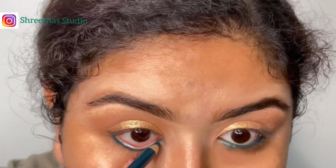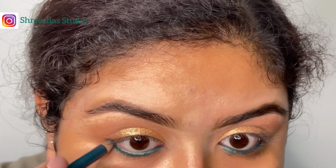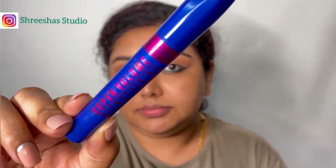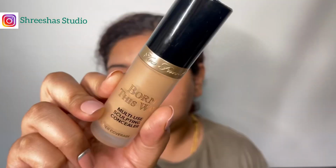Using the gold color all over my lid. Filling the lower waterline with a green color kajal. Smoking out the kajal using the green eyeshadow. Topping it off with loads and loads of mascara from Forever 52.